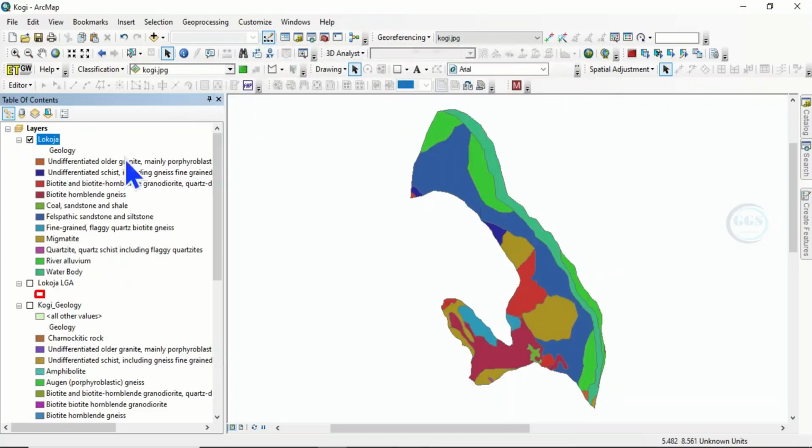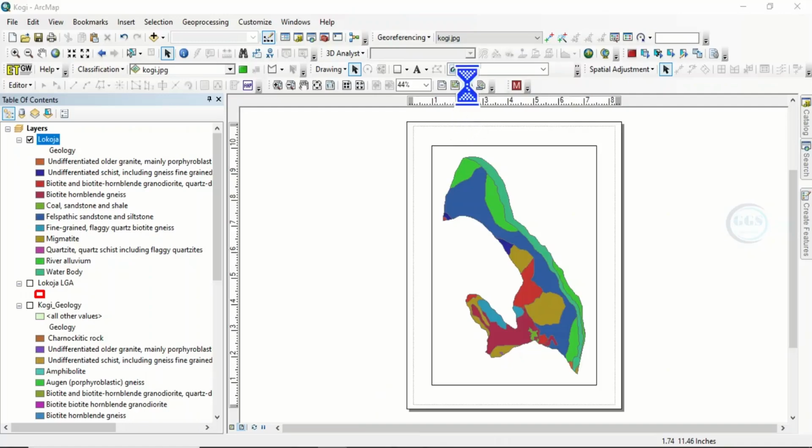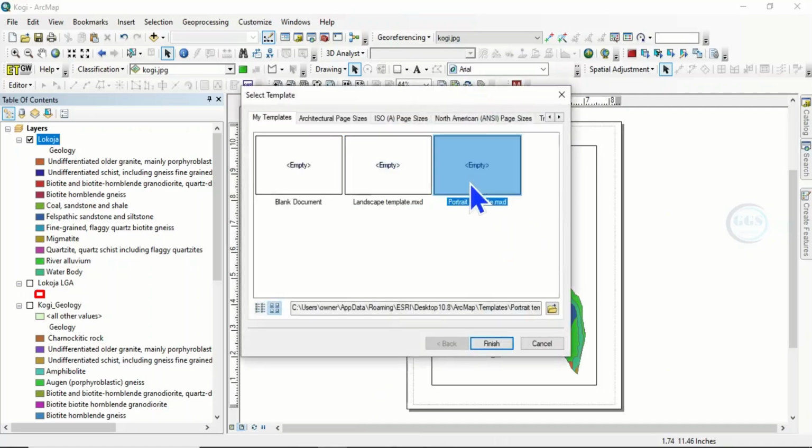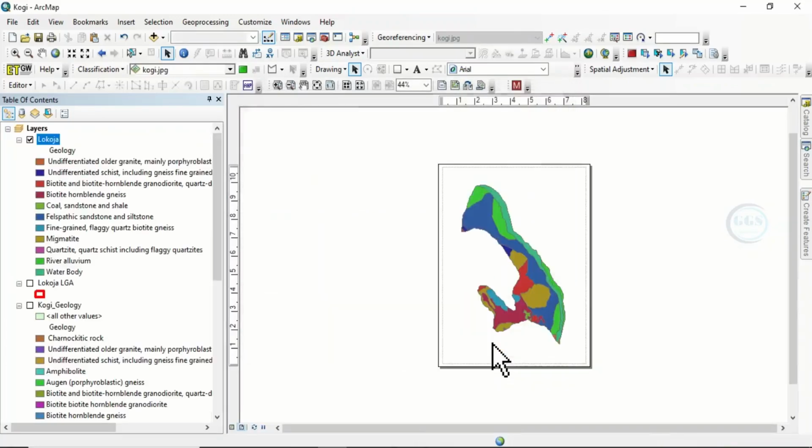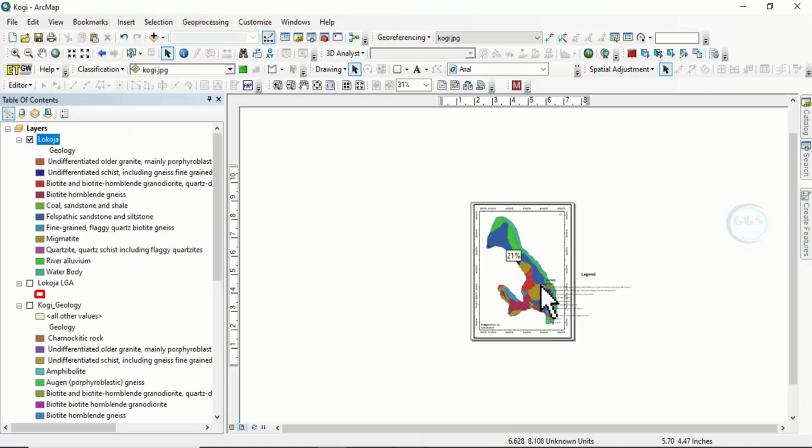We can now change the color to the standard color for each rock. Then you can use this to produce your geology map. Take it to layouts. We can now choose a template for it. Let's use this portrait and click on finish.